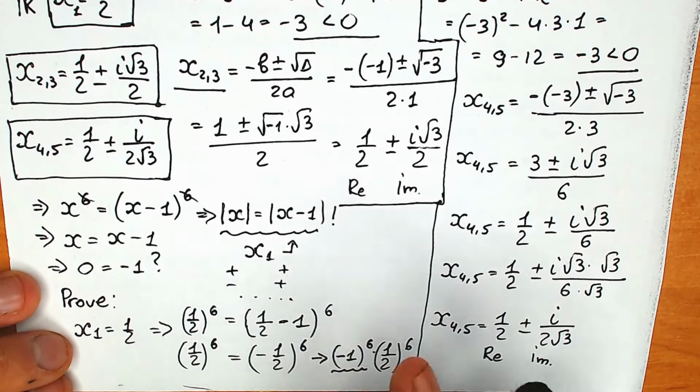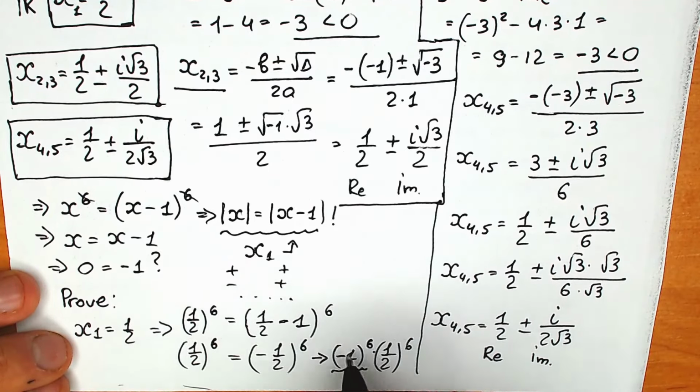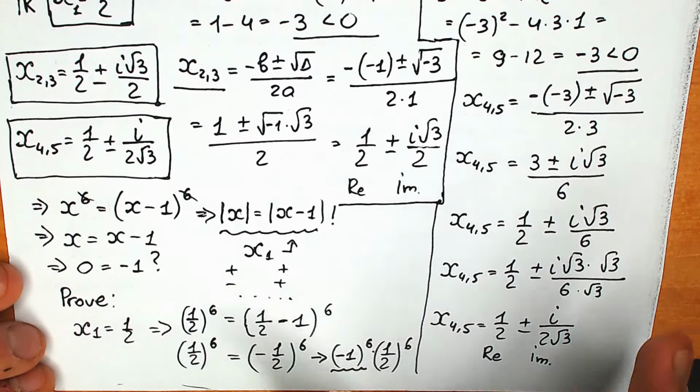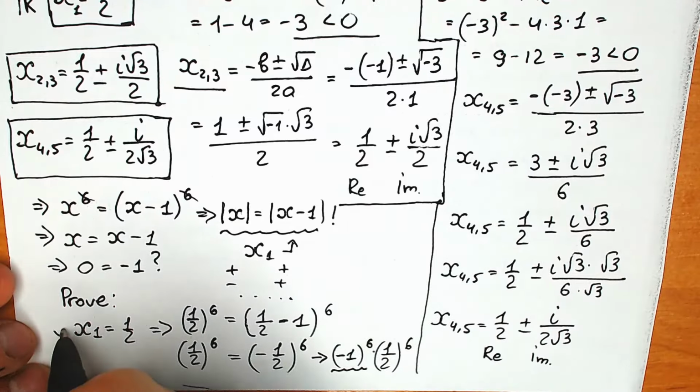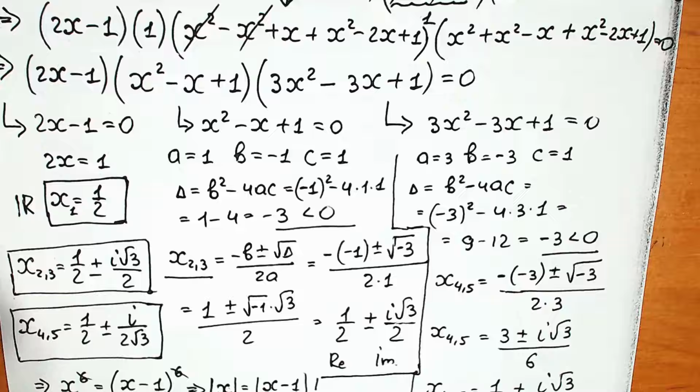And basically, I really hope you understand it. When we have an odd power, so 3, 5, 7, we have a negative, because when we multiply it, we have basically a negative sign, because when we group it together, we have a positive sign. And exactly in this case, we have minus 1 to the power 6, so we can easily group it. And I really hope you understand my solution. So our root is absolutely correct.